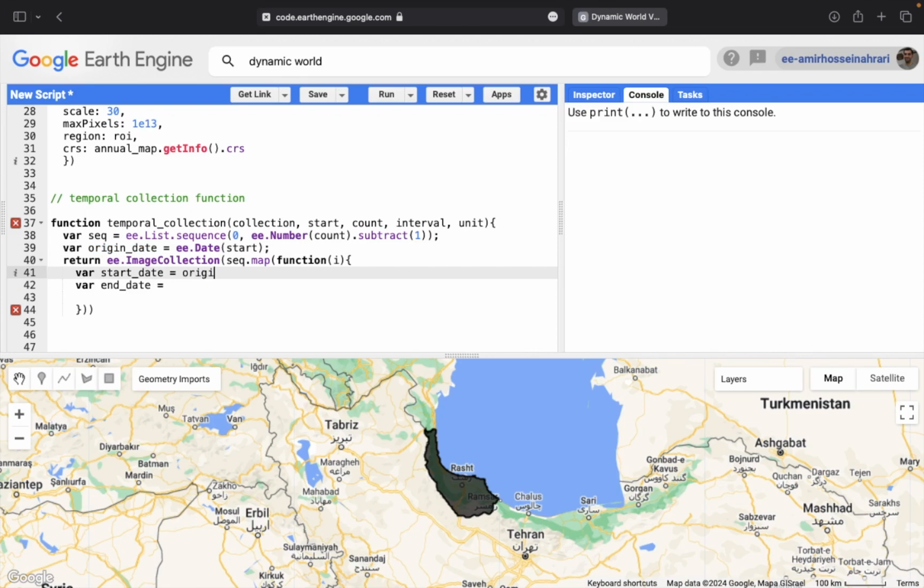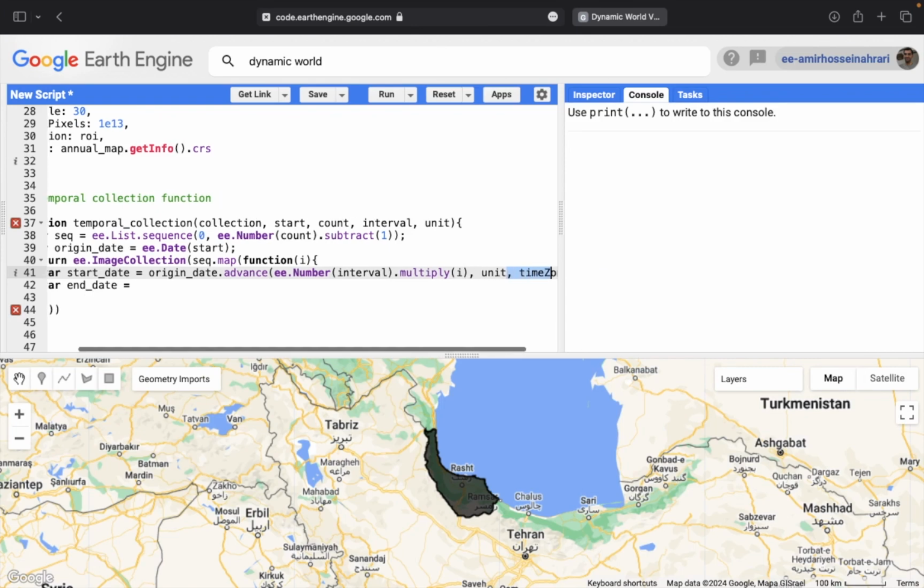From originDate, advance, and inside advance the delta argument is replaced by the interval: ee.Number(interval).multiply(i), based on the unit we set.